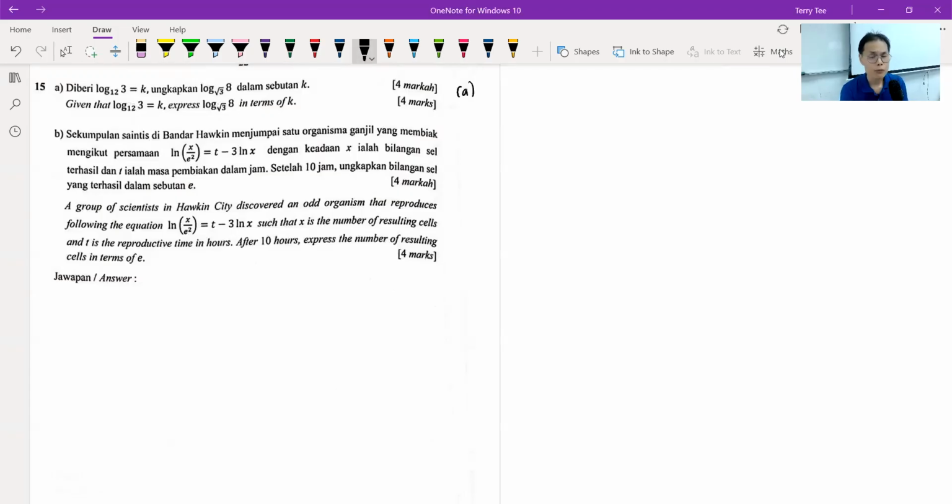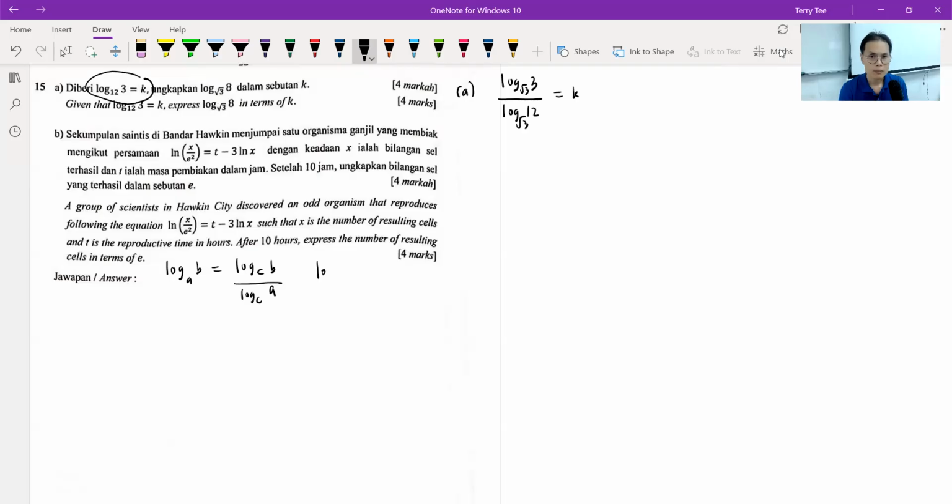Okay, I think I will start off with what I have. It's easier to start off with what I have. I'm given log base 12. We know we can change the base. Let me write down for you the formula for changing base: log base a of b. We can introduce any base, let's say base c here. b stays on top, a stays down. So we write log and log. The original base is 12, we write below. The original number 3, we write on top. Starting from here, this equals k. The new base, I'm going to use square root 3.